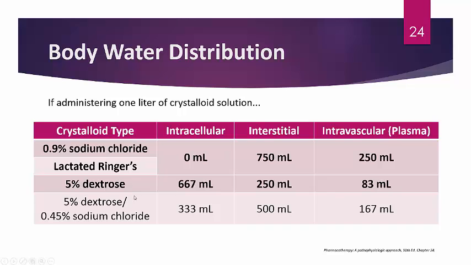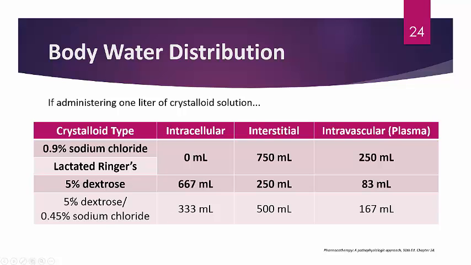So the reason why we use 0.9% sodium chloride and lactated Ringers for fluid resuscitation is because more of that fluid is actually going into the intravascular space, where we want it to go. We want those blood vessels to be as full as possible. It's not as effective to give D5W because a lot less, actually 1/3 less, fluid ends up in that intravascular space, and that's why D5W is not traditionally used in hypovolemic shock.